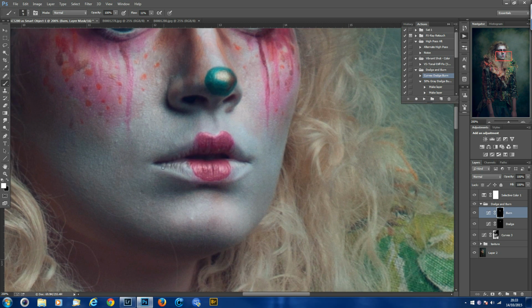Basically with dodge and burn you're just trying to create more definition, and the further you go the more stylised it'll look. You can get a real cartoony look if you go over it lots of times. You could spend hours doing this. It just depends how far you want to go.